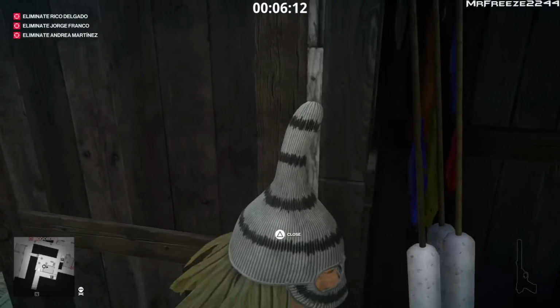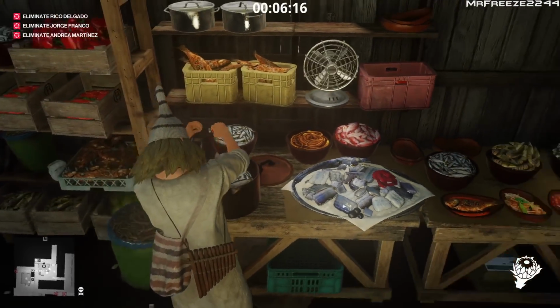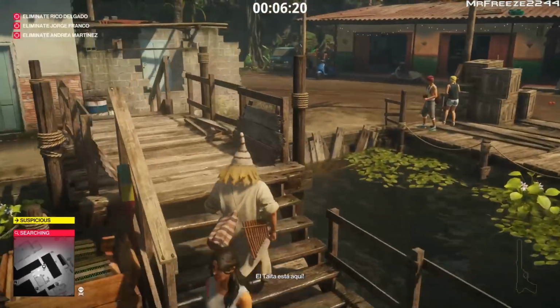So we're just going to enter the room now real quickly, poison the pot. We could be a little bit faster here, actually. And look, we got spotted here by some dippy woman here, trying to get us detected.